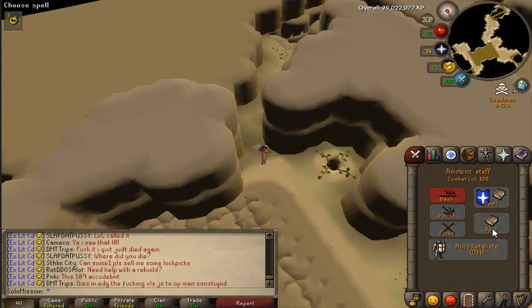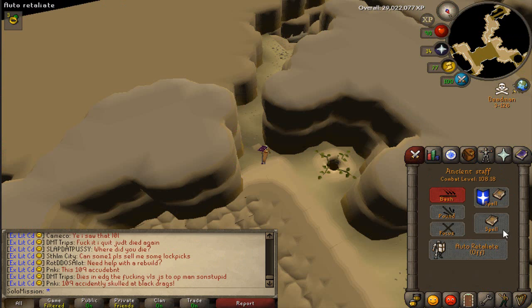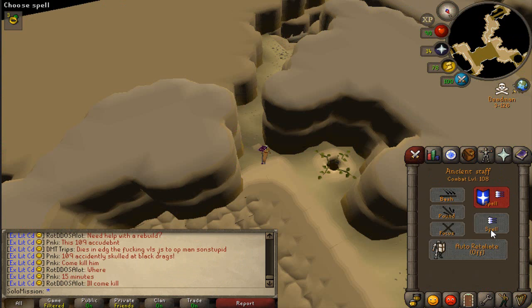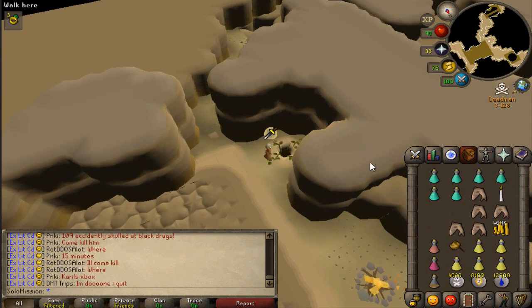So, why burst in the Monkey Madness 2 tunnels? Well, actually on Deadman mode, it's extremely overpowered. Because if you burst down here, you're killing monkeys with a combat level over 100, so you have a 1 in 300 chance at a mysterious emblem drop of a tier 5, which is worth 300k.